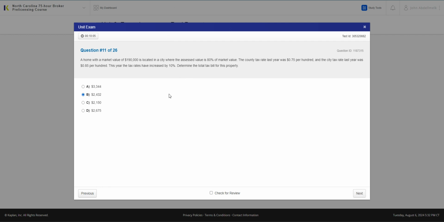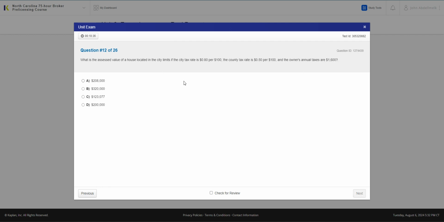I hope me talking through the process was easy. A lot of the time the math is probably going to be the best part of the whole exam, because all you have to do is memorize the formulas, which are not that many. From what we just saw, there's not a lot. Just those three math formulas can be used to pretty much assess the total tax bill for a property.